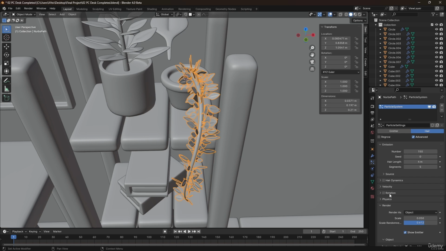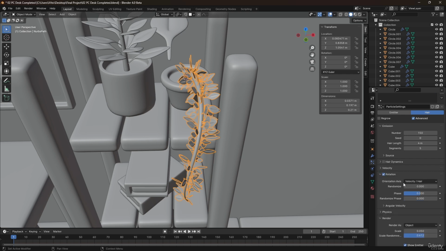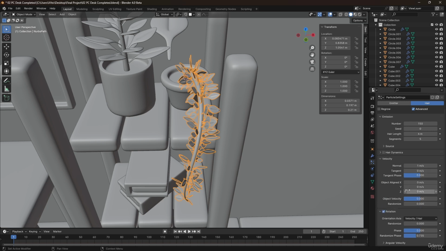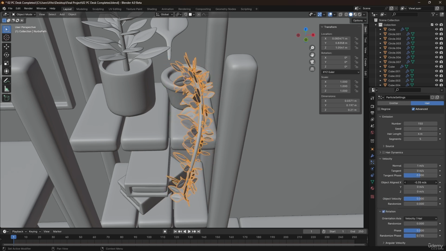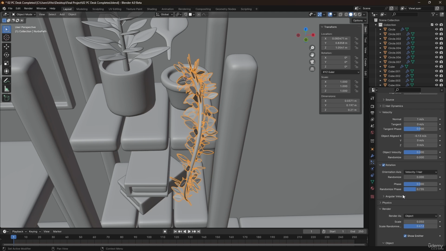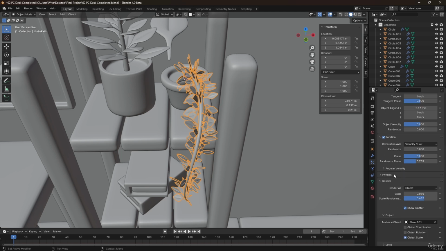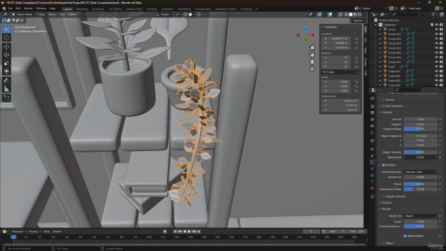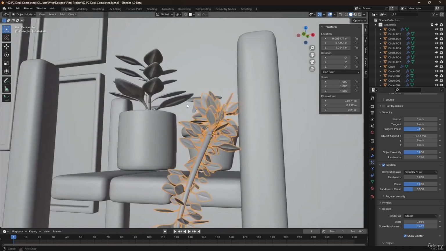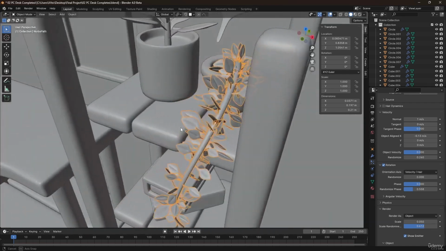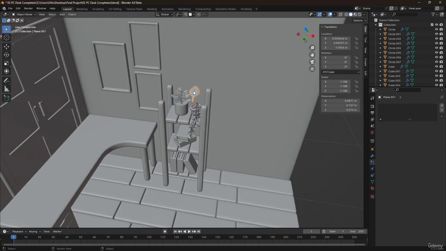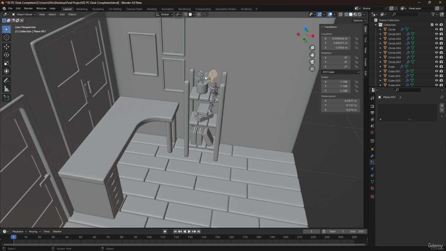And then here we also have the rotation, so enable that and expand the settings. And then here we have the randomization for that. And also under velocity, we can change how some of the rotation for the leaf works. So we might need to sort of play around with these settings a little bit. So we're going to go ahead and randomize it slightly like that. I think it's good, and we're going to leave it there. We can hide these reference objects later on. For now, we're just going to keep it there.